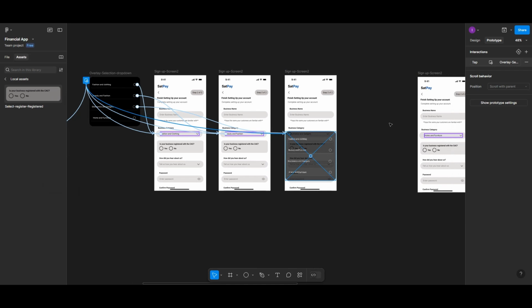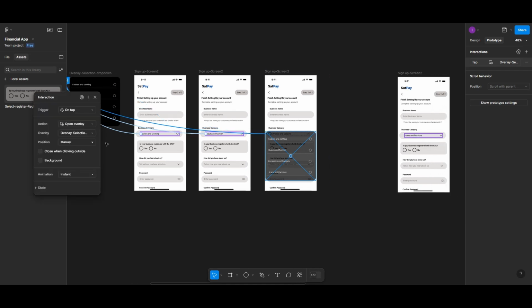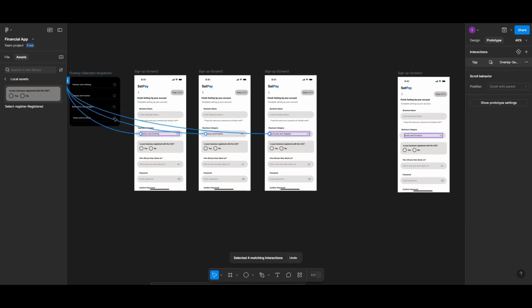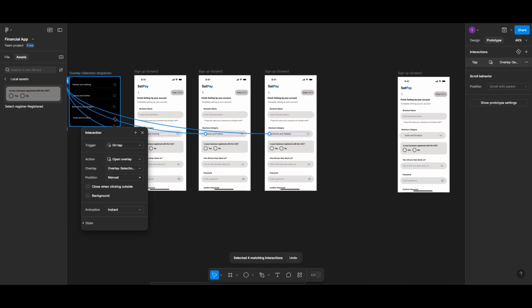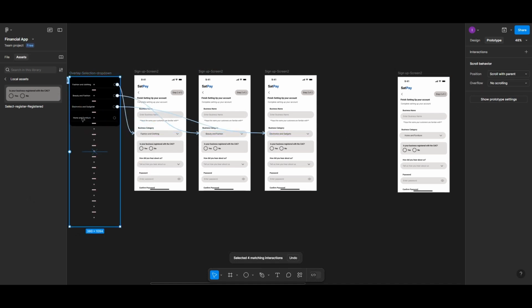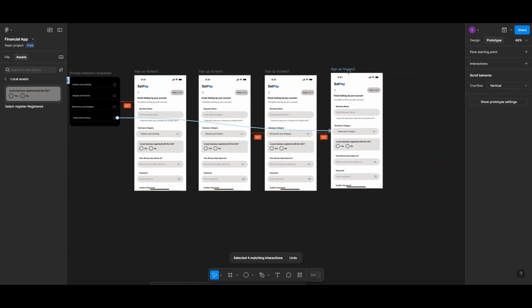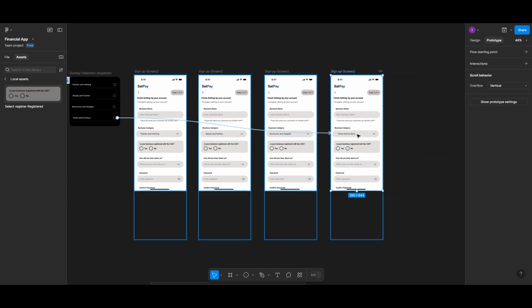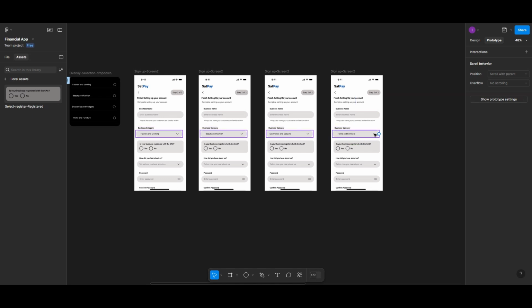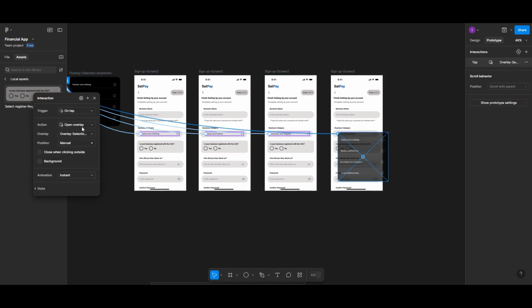So we're going to zoom out. The next one is home and furniture, right? So we're going to select home and furniture and connect it to the home and furniture page. Then we bring it like this. Then if the user wants to make changes, they should also be able to go back to the overlay, and also the overlay should be positioned here.